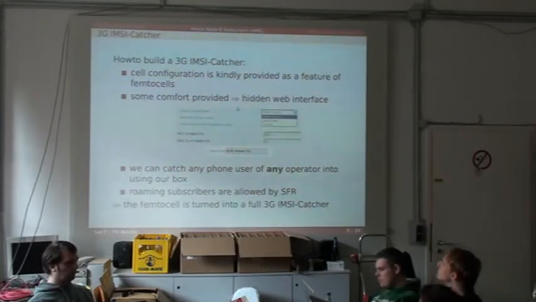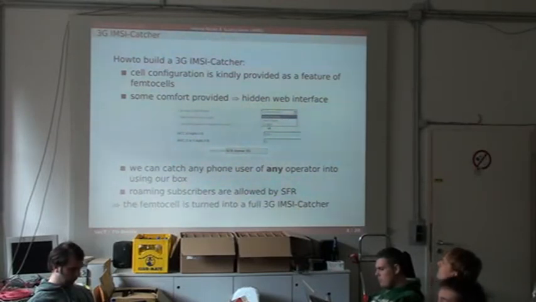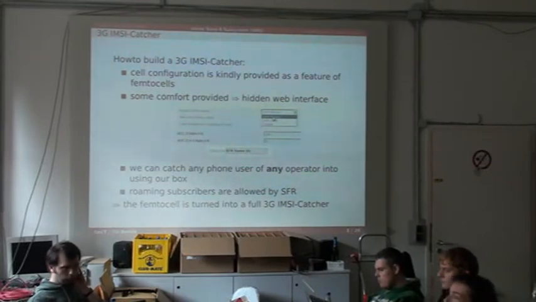Like I said, you have 3 access modes in femtocells. The closed access mode is when you have a list of registered users which are allowed to connect to it. Then there is the semi-open mode, where all the users from this operator are allowed to connect to it. And then the complete open access mode, where everybody can connect to it. And again, it's only verified on the femtocell, not in the backend.